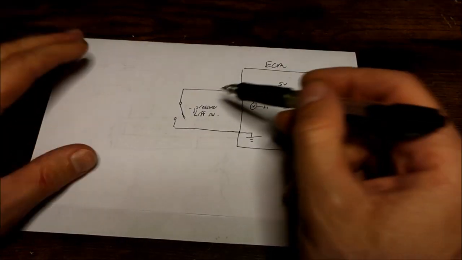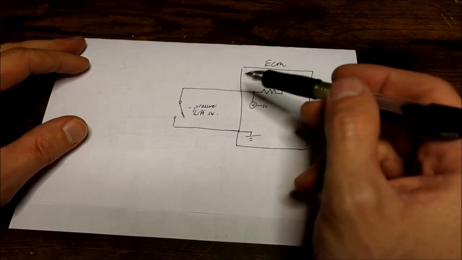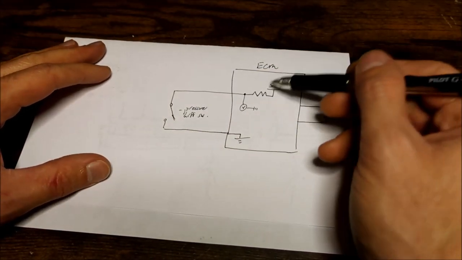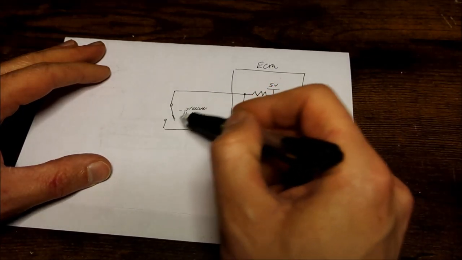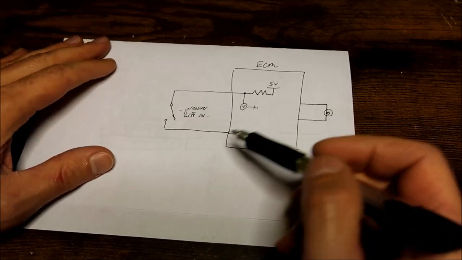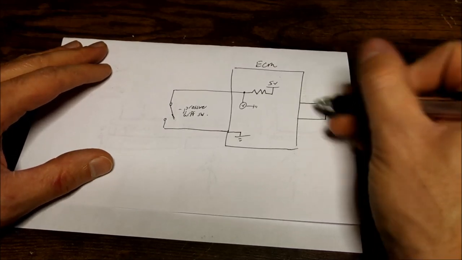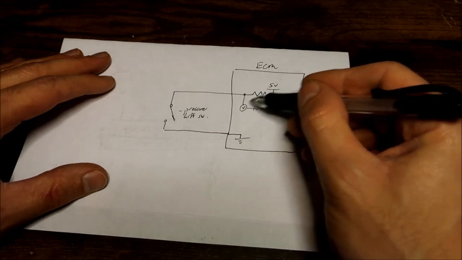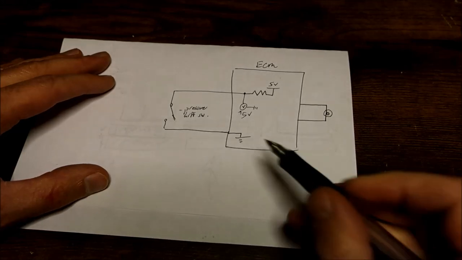And again, I'm just generalizing on the vehicle that this master cylinder came out of. It could directly control the lighting circuit, but you're gonna have stuff like this on a lot of vehicles. So we'll just say we're using a 5-volt reference, current limiting resistor, voltage sensing circuit right here. There's our pressure differential switch. Contacts are normally open whenever the pressure differential valve has not moved. And then there's our ground. And over here we have our brake warning lamp that's gonna be controlled by the control module right here. So right now, after the current limiting resistor, this control module is going to see 5 volts in the voltage sensing circuit right here.